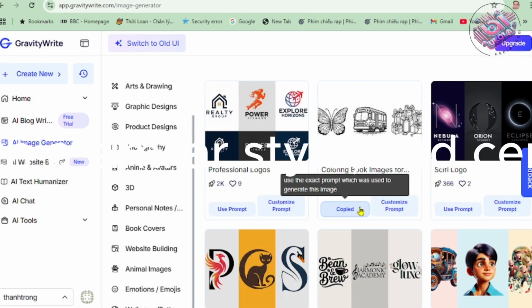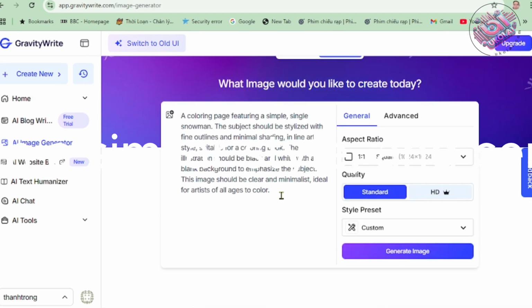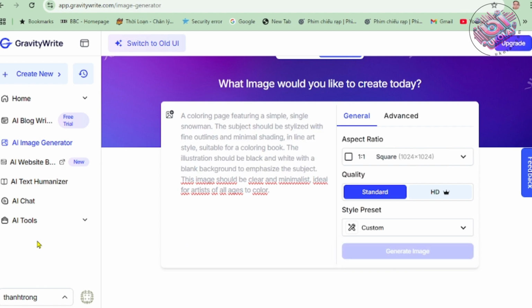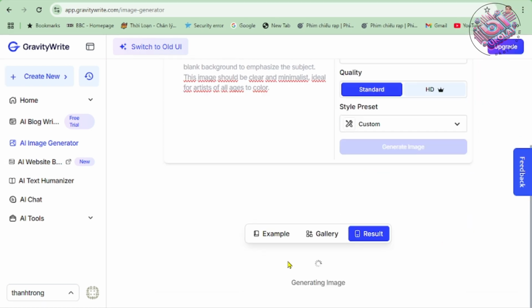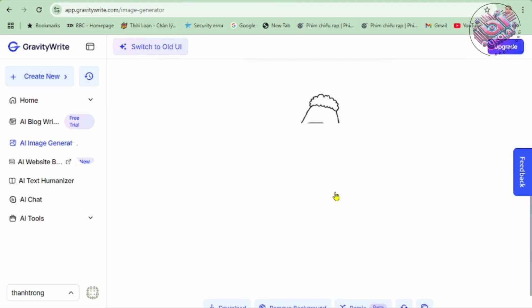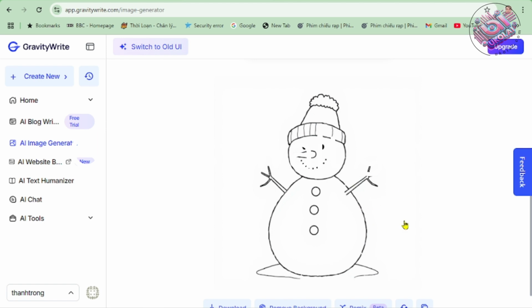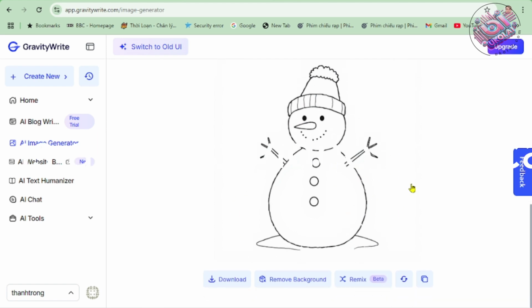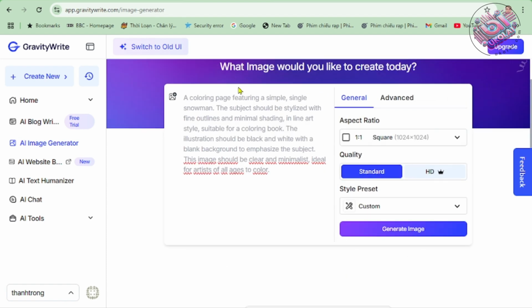In addition, you can use this existing image creation tool to create a new image with a similar style, and certainly the created image has the same style, but will not be the same as the image. Okay, just wait guys. The image has already been created. This is a demo video. You can create more beautiful images using this tool.